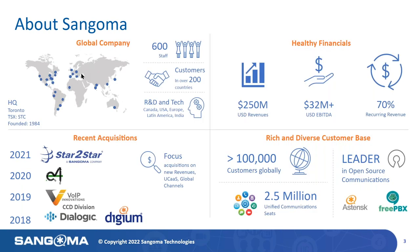So who is Sangoma? Sangoma is a rapidly growing technology company that's recently been listed on NASDAQ. We're getting lots of attention. With over 35 years in the game, Sangoma continues to win market share in the open source UC and UCaaS space. As a result, we've had over 900% growth in the past five years. At this point, telecom analysts say our name in the same sentence as industry goliaths, and our annual revenue report solidifies the fact that we deserve to be mentioned in the same breath.